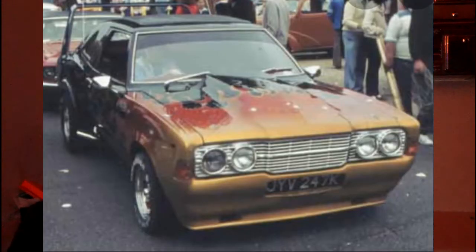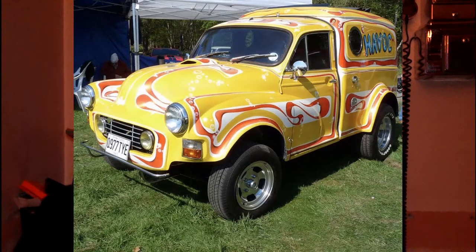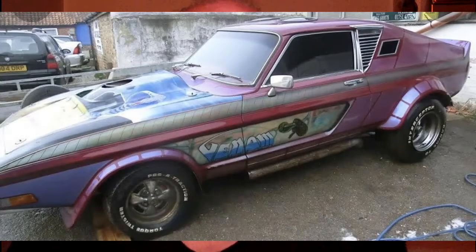Back in the old school days though, cars were heavily modified. They were heavily modified by the owners at home, in their garages, in their sheds, and in some cases, just in their gardens under a tarpaulin. I want to take a quick look back at those. Now, you may remember, if you've been around the custom car, modified car area for quite some time, cars like the Satisfaction Ford Cortina, Celestial Trans Am, the Capri known as That Capri, the Morris Minor Van known as Havoc, and then of course the glorious Pride and Passion Ford Torino, not forgetting the Venom Capri.